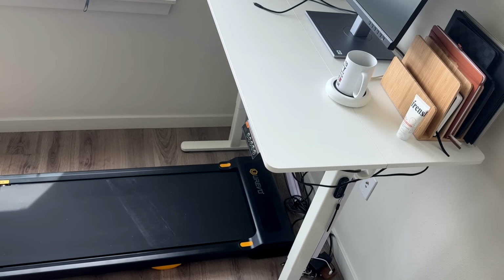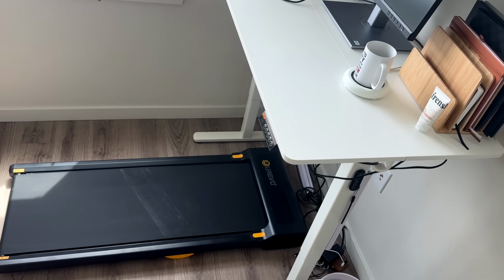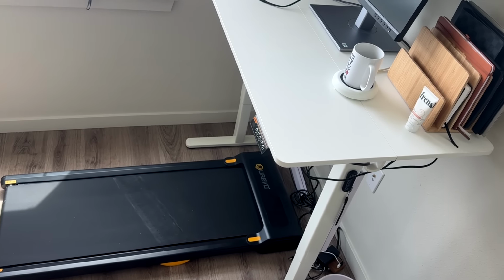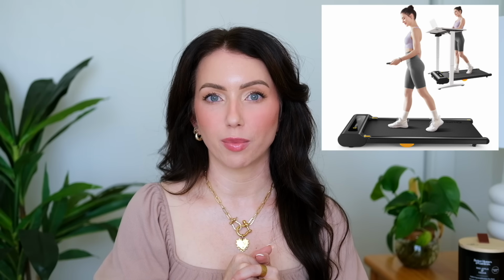Last couple things, the combo of my standing desk with my walking treadmill, my walking pad. I use this literally every day. In my old apartment before I moved out of Seattle, I had a standing desk and walking pad as a productivity, well, I used to be a lot worse, as we know, but I just love to be able to get two things done at the same time. And what's amazing with this setup is I can be on my computer working, doing emails, and I can be walking super slow, but I will end up walking literally 4 miles without even thinking about it. I'll just be on there for like an hour and a half going super slow.